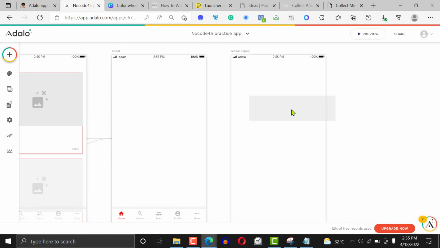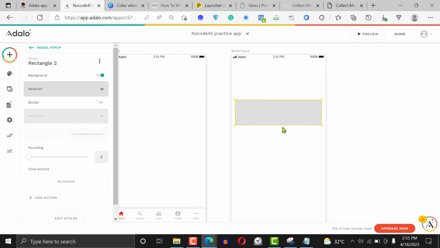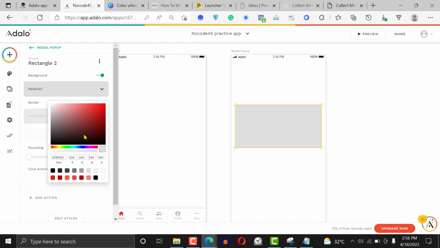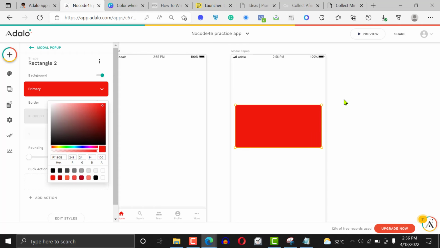So you can use this to ask people, are you sure you want to delete it or not? So instead of your delete button deleting anything from your application, your delete button would then trigger this pop-up and say, hey, are you sure you want to delete it? If they click yes, then you actually delete the file, especially if the file is super important to your application. So we'll just add a red like so. Here's a pop-up.